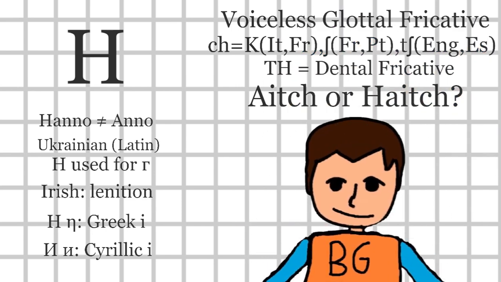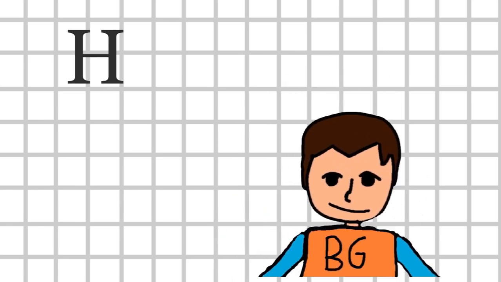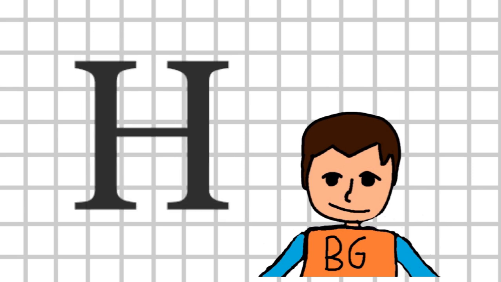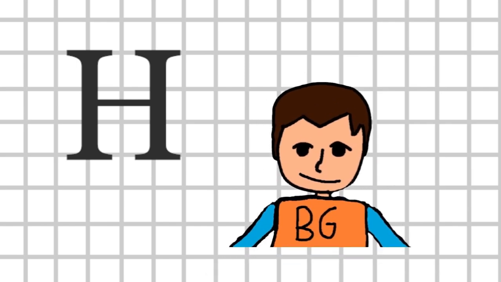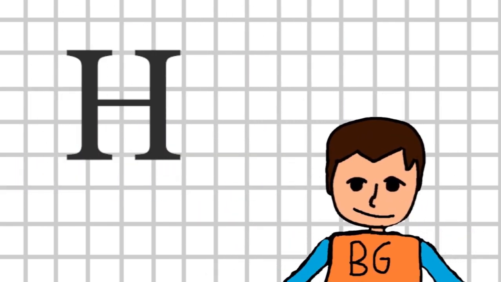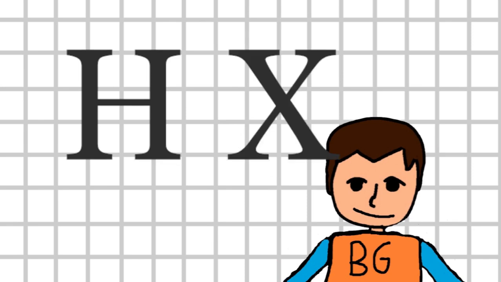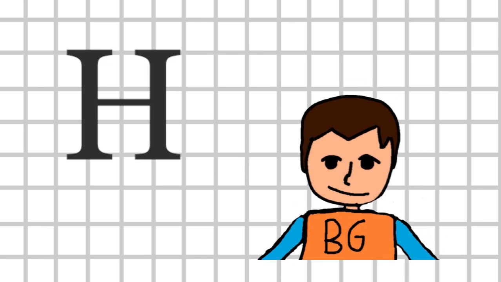Now, let's take a look at what the H actually is like, because this is an interesting letter. So, let's proceed with a review. What do we have to say about H? Well, H is a beautiful letter in my opinion. This letter is one of my favorites, and I'm fascinated by the fact that in Russian Cyrillic, this letter makes an E sound, but there is also another letter that looks exactly like it, which is not this letter but this letter, and this letter makes an N sound.